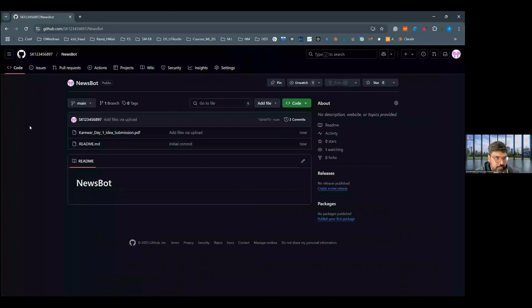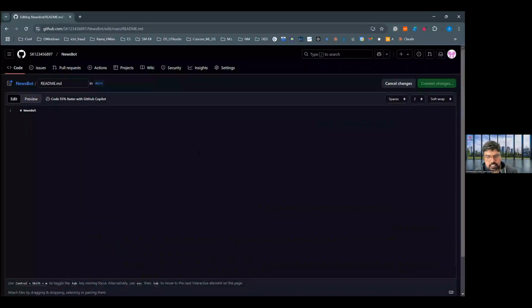Now can you go to edit? You can also copy paste in very brief into the readme. So when a person opens your profile, he will see this readme. I will be sharing a couple of examples in the chat. So here you can write in a little bit of detail about what your project idea is. Can you open your PDF and just copy the main idea, the title and the idea, and put it here. Just take the most important things that are there and put them on this document and save it.